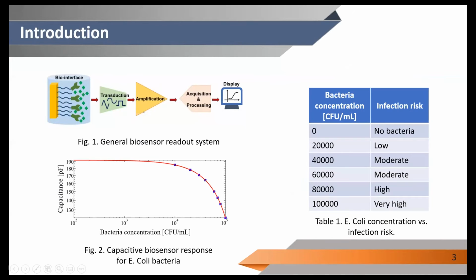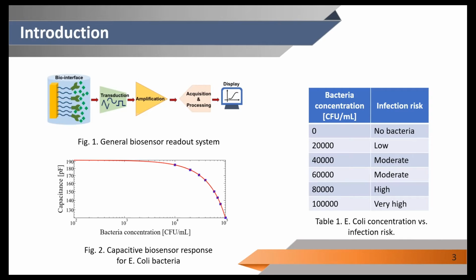A general biosensor readout system is shown in Figure 1, in which a biointerface interacts with an analyte, like a bacteria or virus, and it changes an electrical property like the capacitance. The variation is converted to an electrical signal by a transduction stage, and then is amplified for signal conditioning and processing.